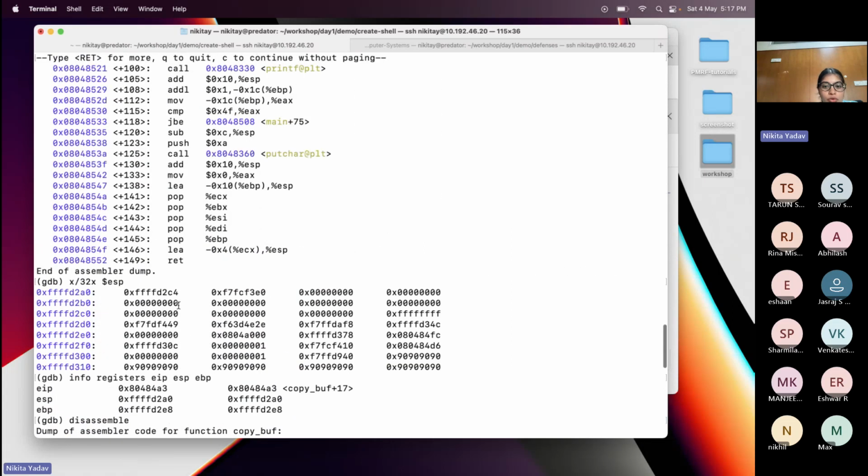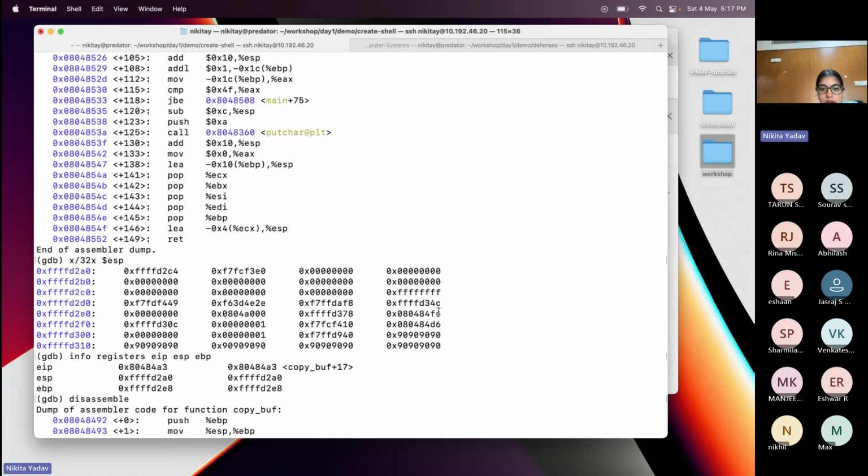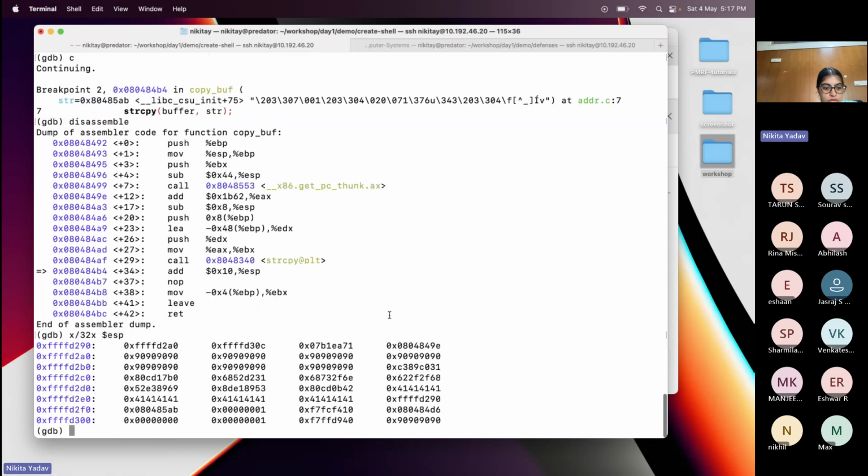How did the stack look before? This is how the stack was looking. It was here D2, E0, E4, E8, and here EC, I think. This was your return address to the main function, which we are trying to change.